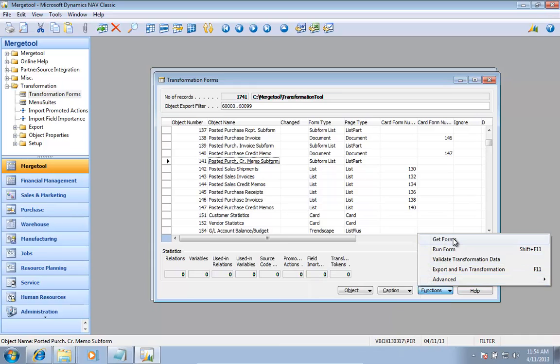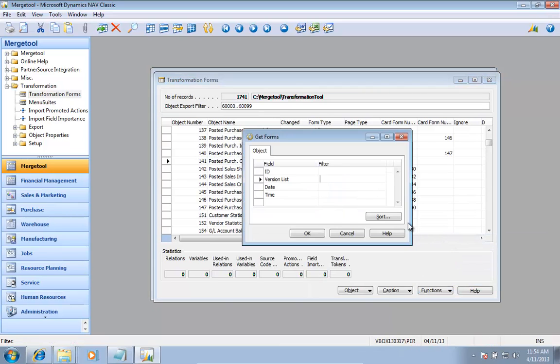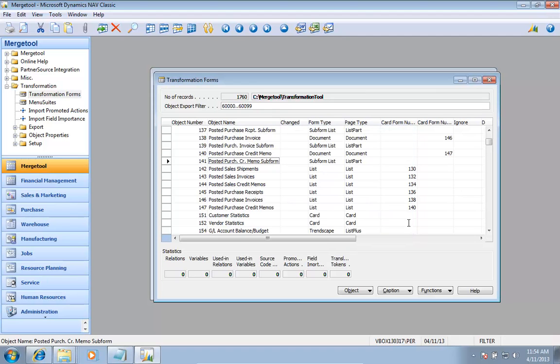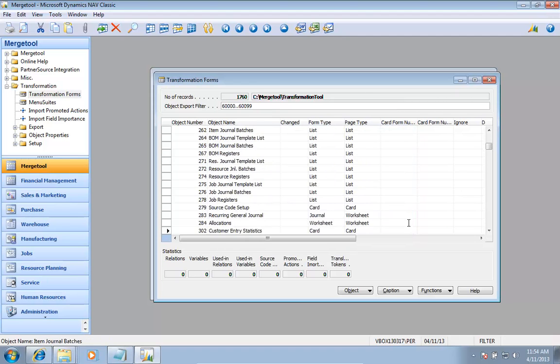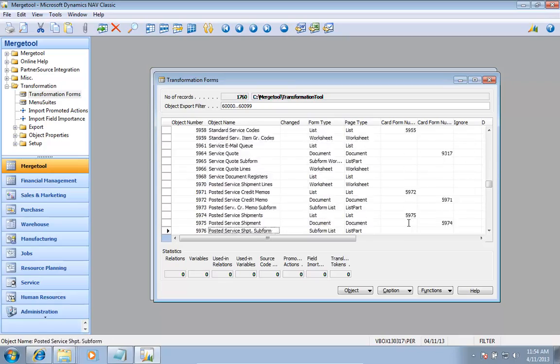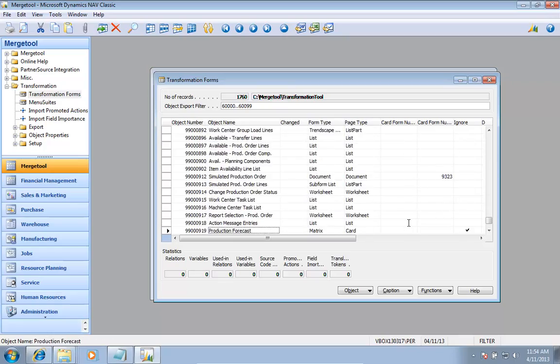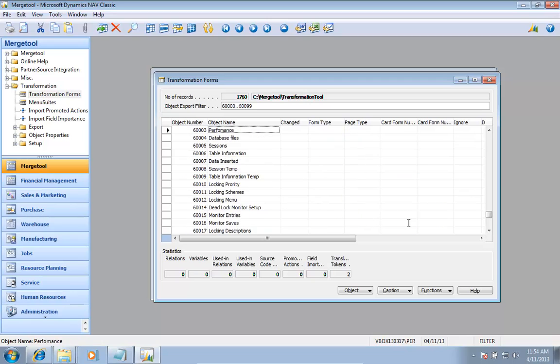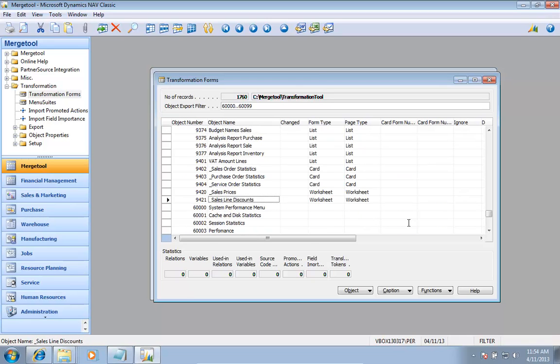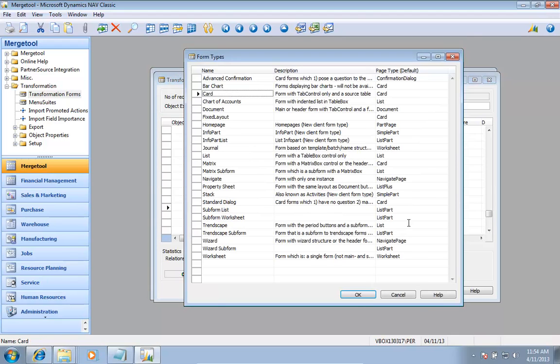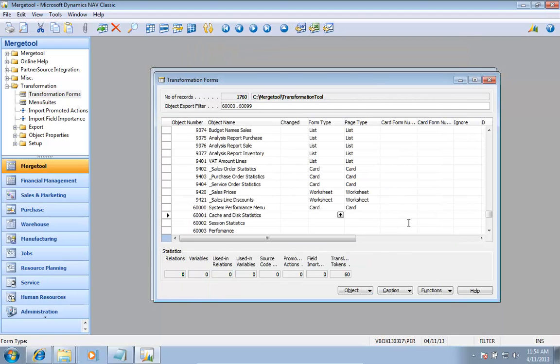So the first thing I want to do is get my forms, and I will just filter on this one in here. And let's go find the new ones that it added down here. Here's my new one. The normal thing to do here is I need to select the type for all of those. This one has a fixed layout. I think actually this one.